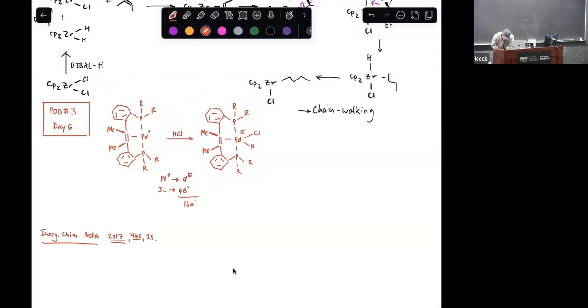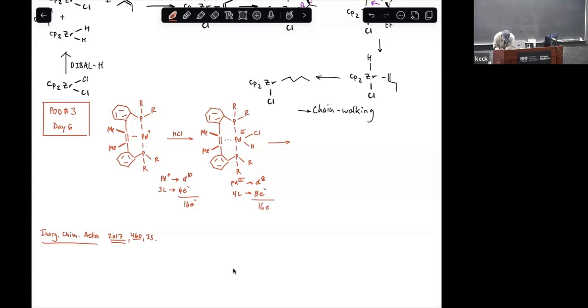Now we have +2. And palladium 2, d8, tends to like to be square planar. So we don't know, this is just pen and paper chemistry. We might lose that interaction so that it can go square planar. So now we can do the quick electron count here too. Palladium 2, d8, and let's assume that the olefin's not coordinating. I have 8 electrons and we get to 16 electrons again.